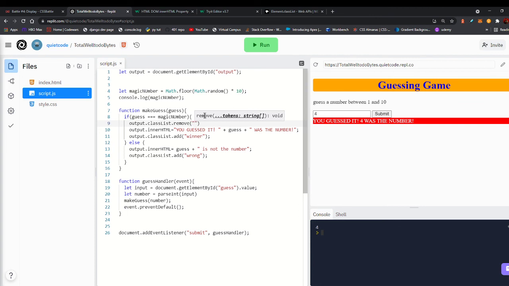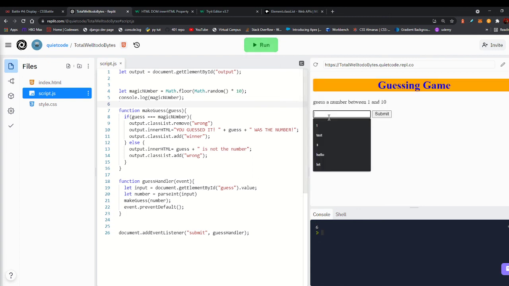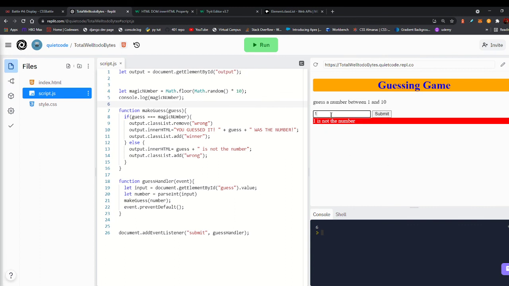I was tripping hard earlier, but now I know what I need to do. Wrong. There we go. So now, number 6, we're gonna guess 1. 1 is not the number. 6. Boom. Turns green. Cool. Because the first thing we did was remove wrong.